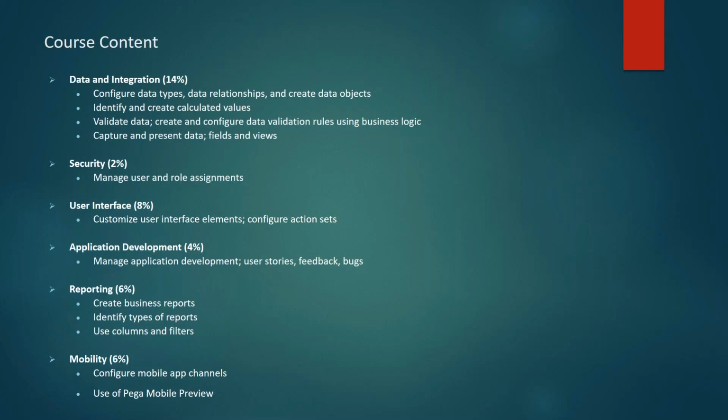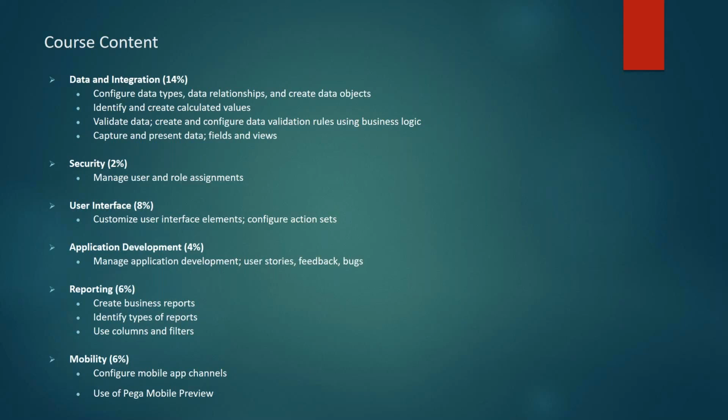Then there are different datas which are entered on behalf of the customer by the bank personnel. Those datas are stored at certain points, or certain servers. How those data fields, data types and the relationships between them are defined, and what the systems of record are that will be referred to or used for storing those data types, is configured in data and integration.